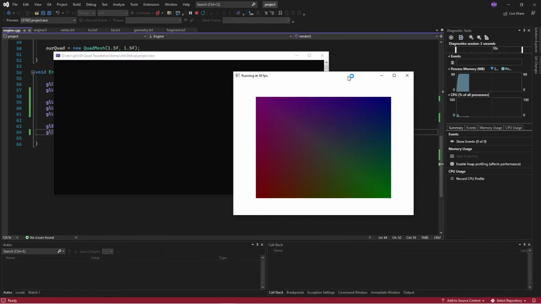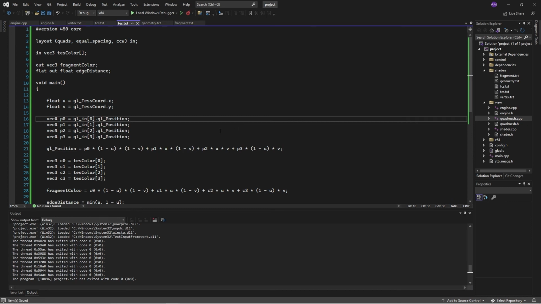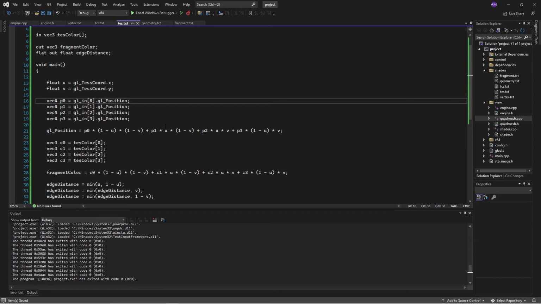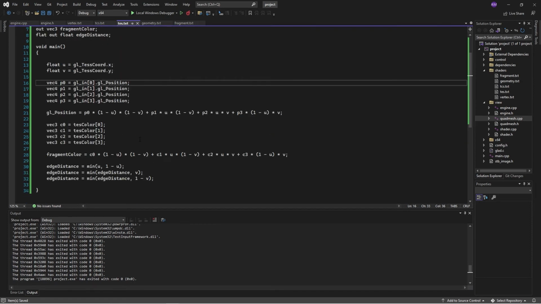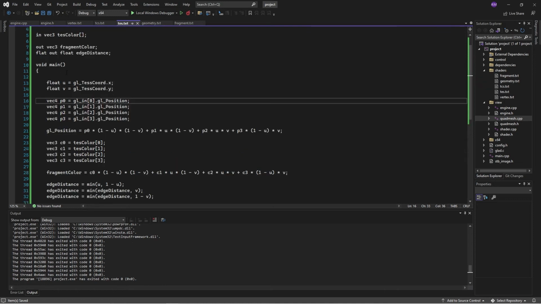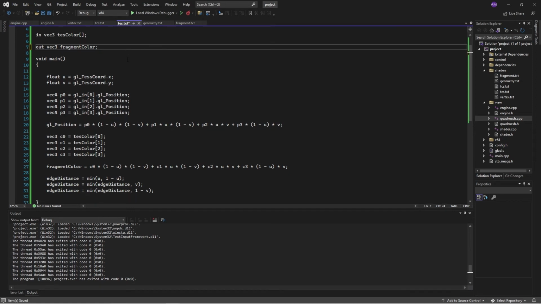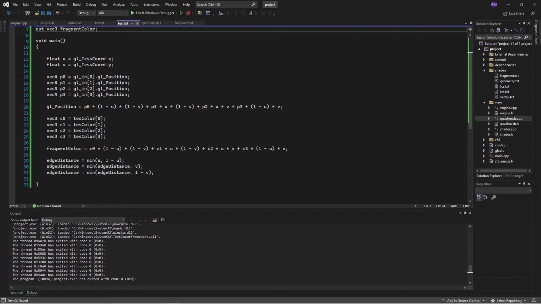Ooh. So for whatever reason, it doesn't quite seem to like that. It seems to be interpolating the edge distances as well, even though I've set this to flat. That's fine. I guess we will have to use a geometry shader. So unfortunately, this code is going to get a little more complicated.